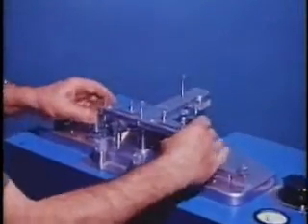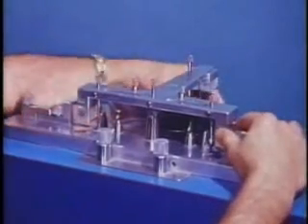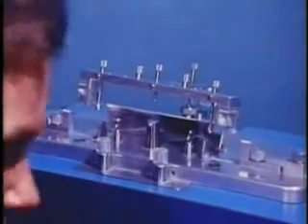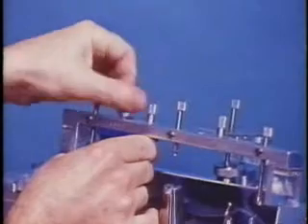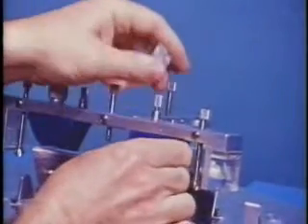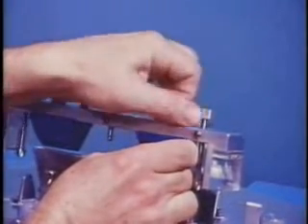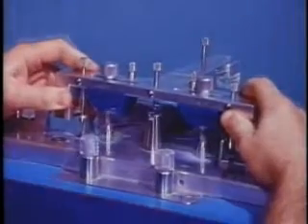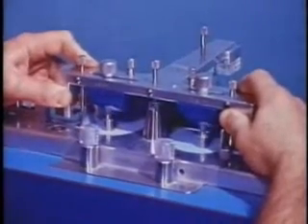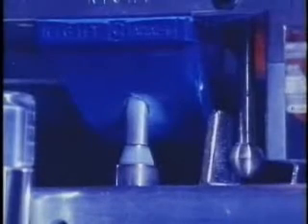The frames of the reconverter are locked together in centric relation by utilizing the centric position of the protrusive recordings. The guide pins are retracted from the recordings and the upper frame is lifted on its pivoting post so that the analog blocks can be secured in position. Both the clear recording and the blue analog blocks are made of polyester resin so that the heat generated by the drills will not melt or distort them during the pantographing procedures. The analog blocks are lowered slowly over the hemispherical end of analog mills to form centric openings. The frame is guided precisely downward to centric by a series of four particle posts, one of which can be seen to the right of a blue block.